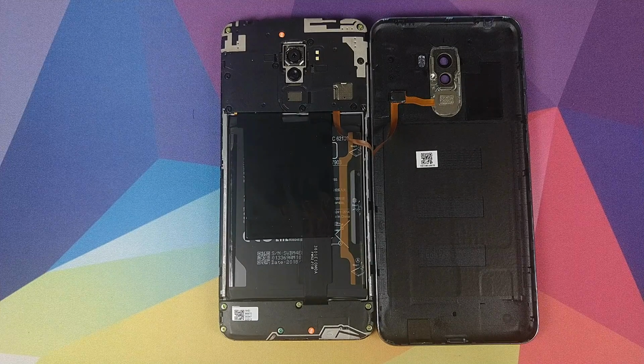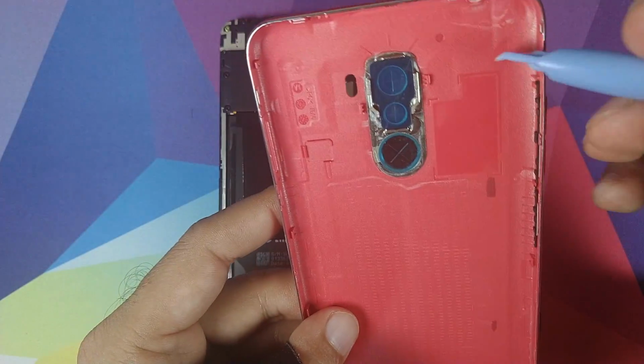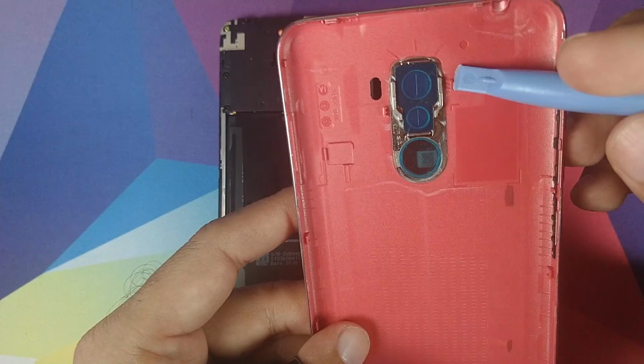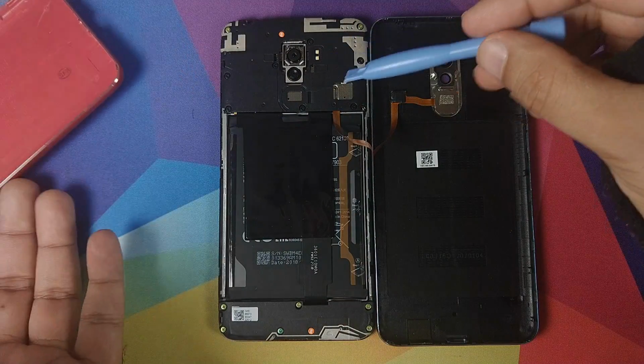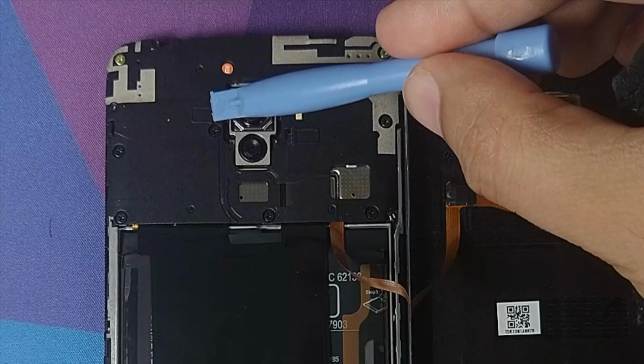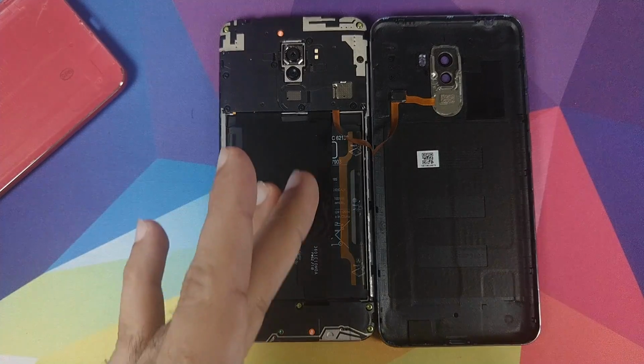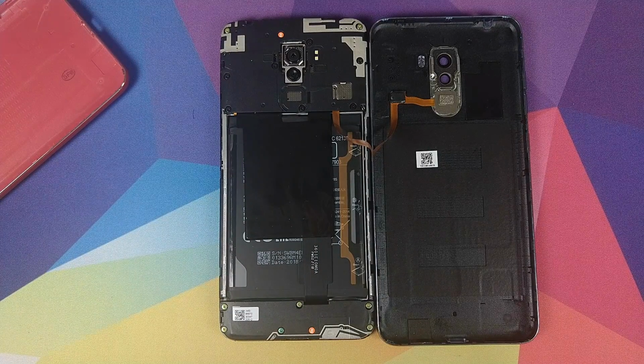So apparently I was wrong about there being some double-sided tape on the inside. Instead, what you have is two more clips. So let me show you. So this guy over here is a clip and this guy over here is also a clip, and they lock into this guy over here and this guy over here. So all you can do is just use a little bit of force so as to not break the ribbon cable but detach those clips.